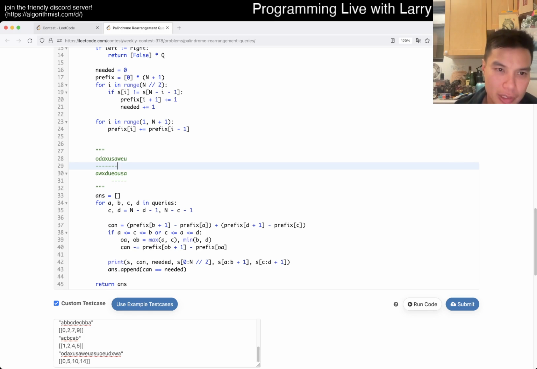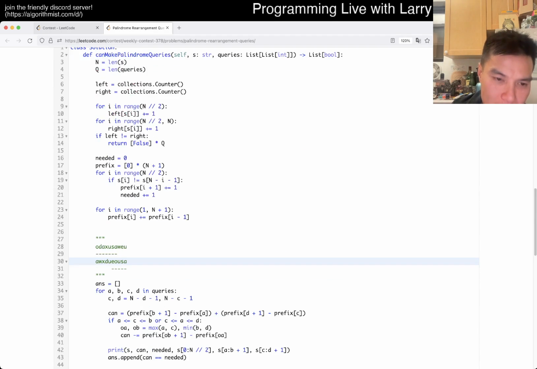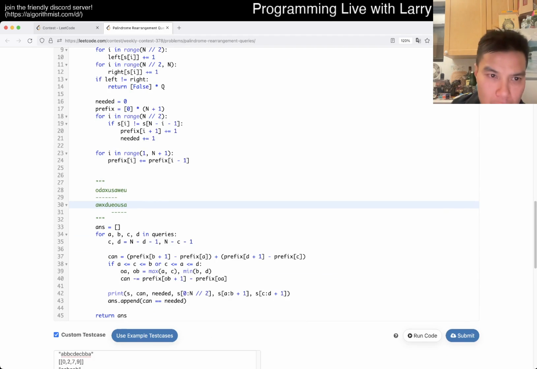Even though here the A is able to get to the A, so we have to kind of merge the maps somehow. 10 to the 25th times 26 is a little bit tight, but how do you determine, like, this A is able to get to this A?